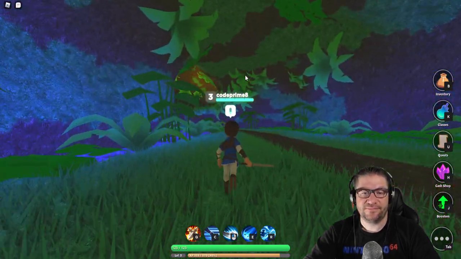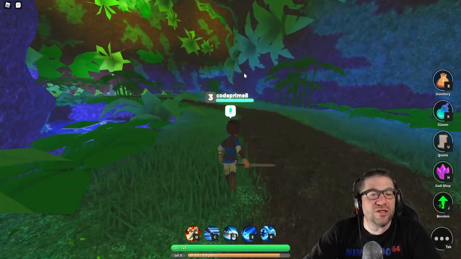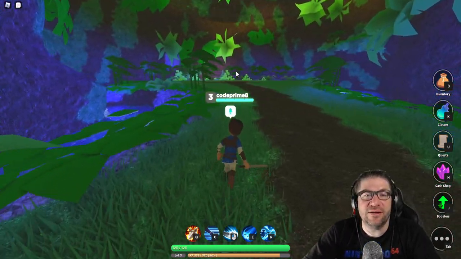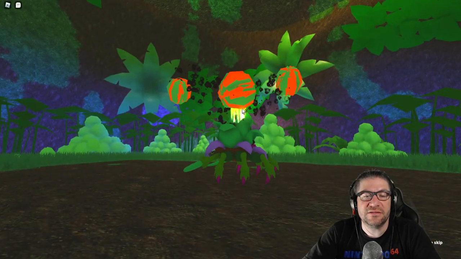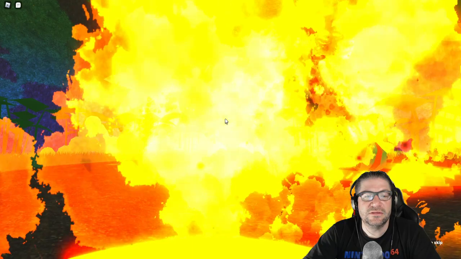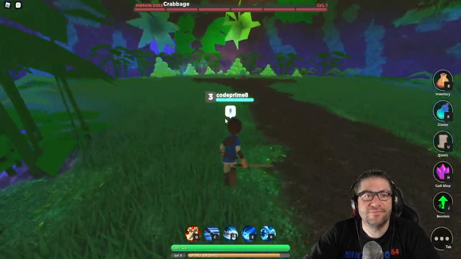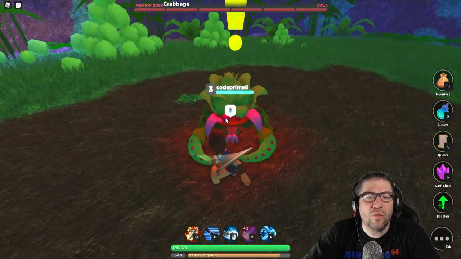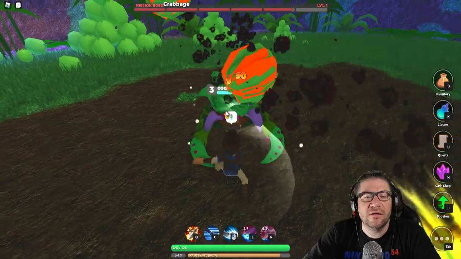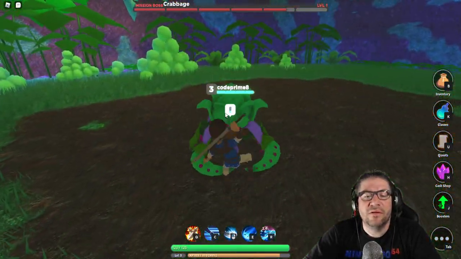All right, let's run. Go defeat the crabby boss, because he's very mean and angry. He's just grouchy. It's a grouchy crab boss. See? Feel his fury and might. Mission Boss. Crabbage. 1, 2, 3. And run. Good.